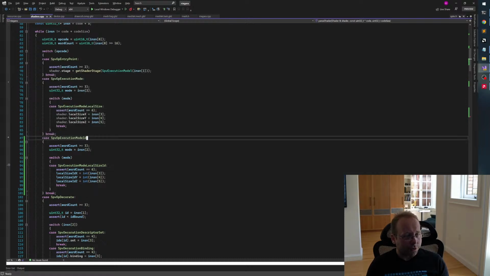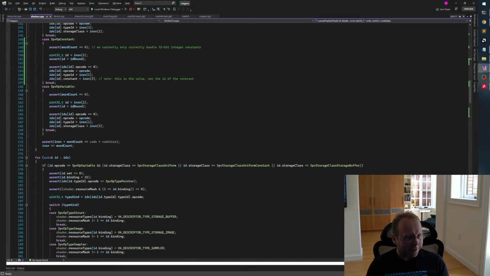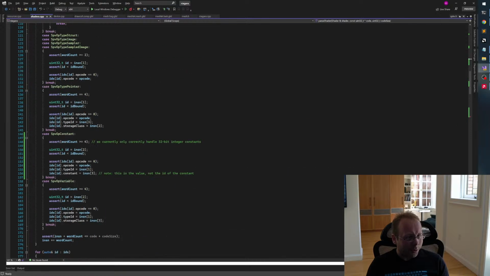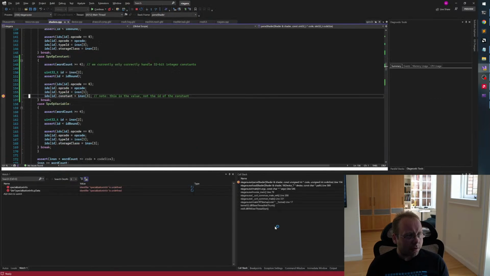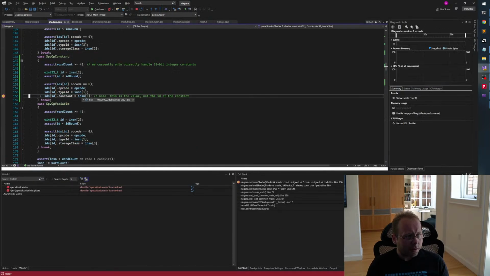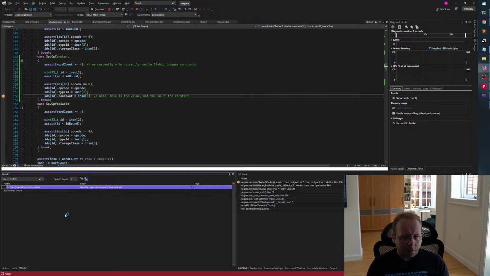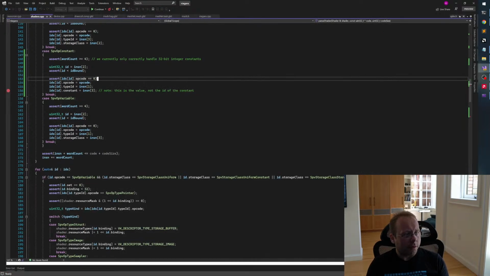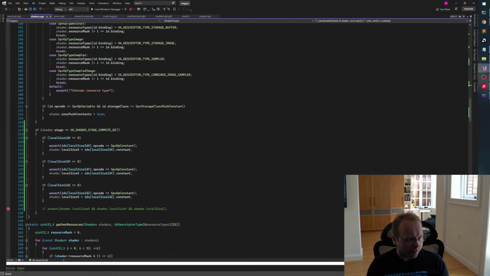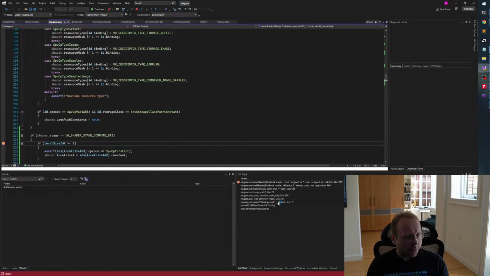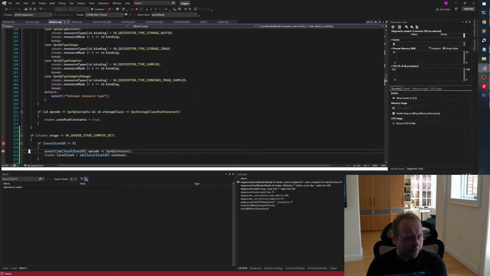Okay, we are close. We have parsed something, but I think we're not parsing the value of the constant correctly or something like this. Oh, this is gonna be bad. Hold on. So really we need to go here. Okay, so we have the variable name.